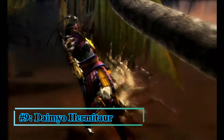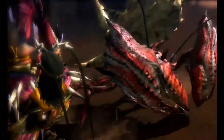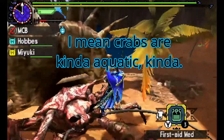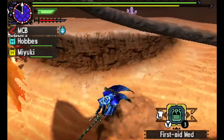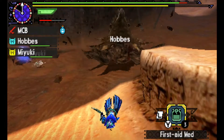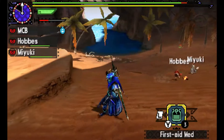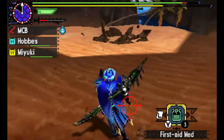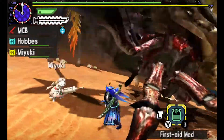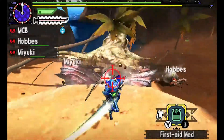Another new monster type introduced were the crabs, and even though I like them more than the apes, they're still not amazing. I love aquatic creatures, so I have a bit of a bias here. Of the two crabs I've hunted, Daimyo is my lesser favorite — it has an okay design: a large red crab that lives in a Monoblos skull, which is awesome. If you couldn't tell by the large claws, Daimyo is a more defensive monster. In battle it'll swing its claws at you, spit out a spray of water, and sometimes move while doing this.